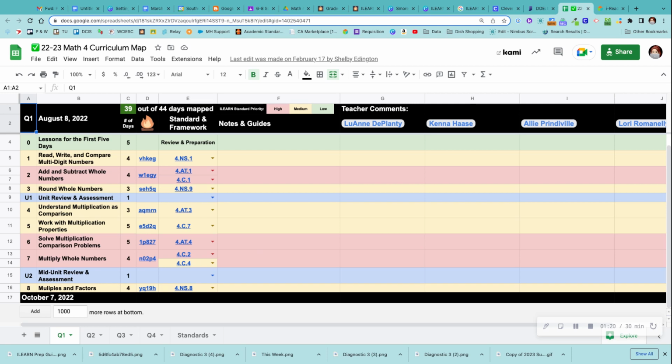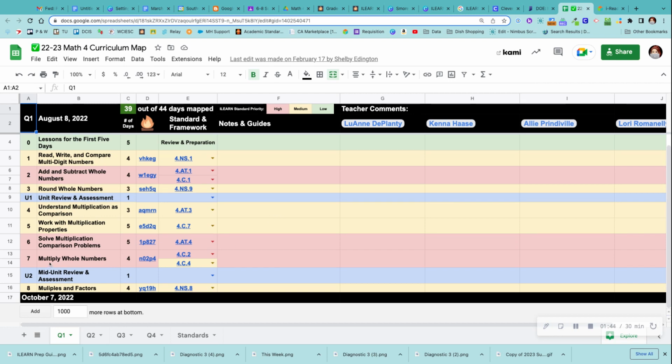Now for language arts, those maps are still in progress, so we don't have this color coding for a lot of grade levels quite yet, although I am currently working on those. So hopefully that will appear for you soon. But for reading language arts, you will want to go to the IDOE's blueprint to gain that information about which standards are going to be most heavily tested.